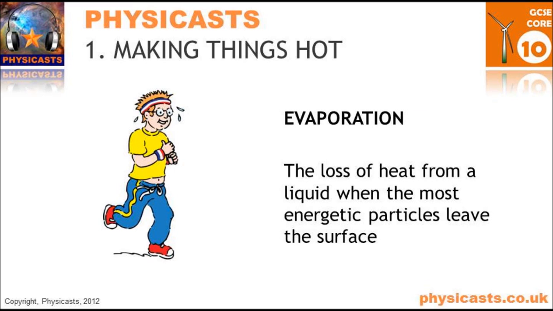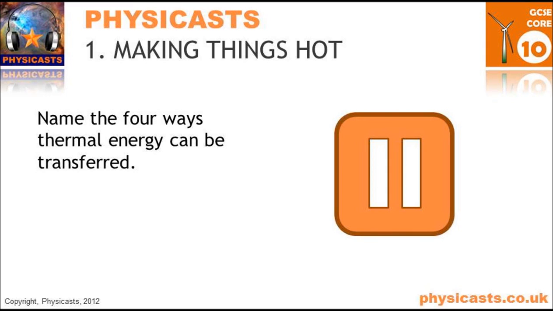Right, so we've looked at 4 different types of thermal transfer. If you've written them down, which I hope you have, I'd just like you to not look at that sheet of paper and see if you can remember what the names of the 4 types of heat energy transfers are. And I'd also like you to try and give an example of each type of heat transfer. So what sort of materials would they happen well in, and when would they happen?